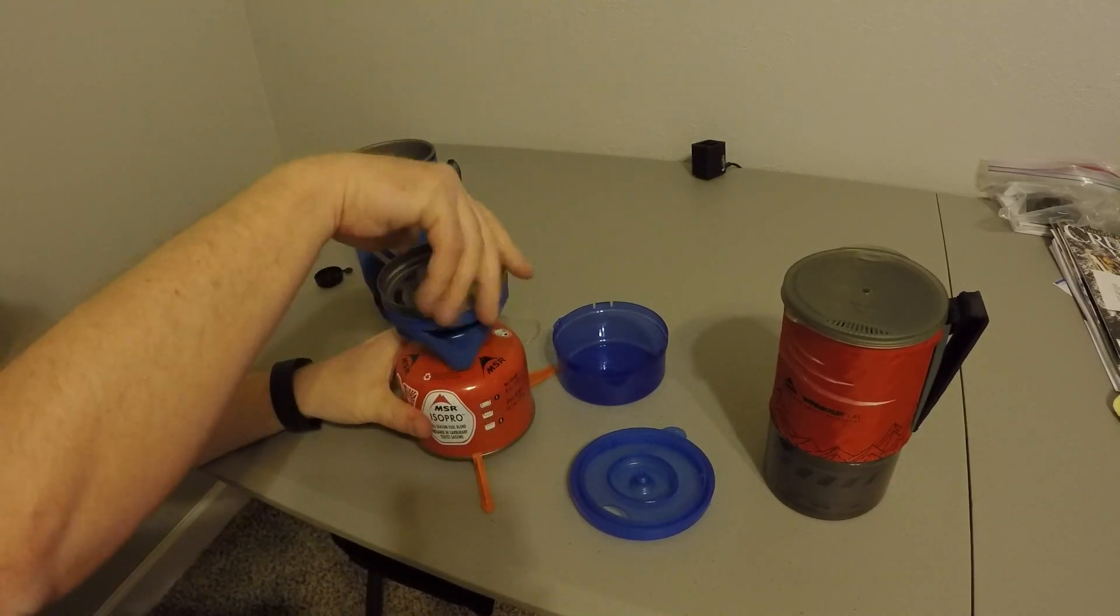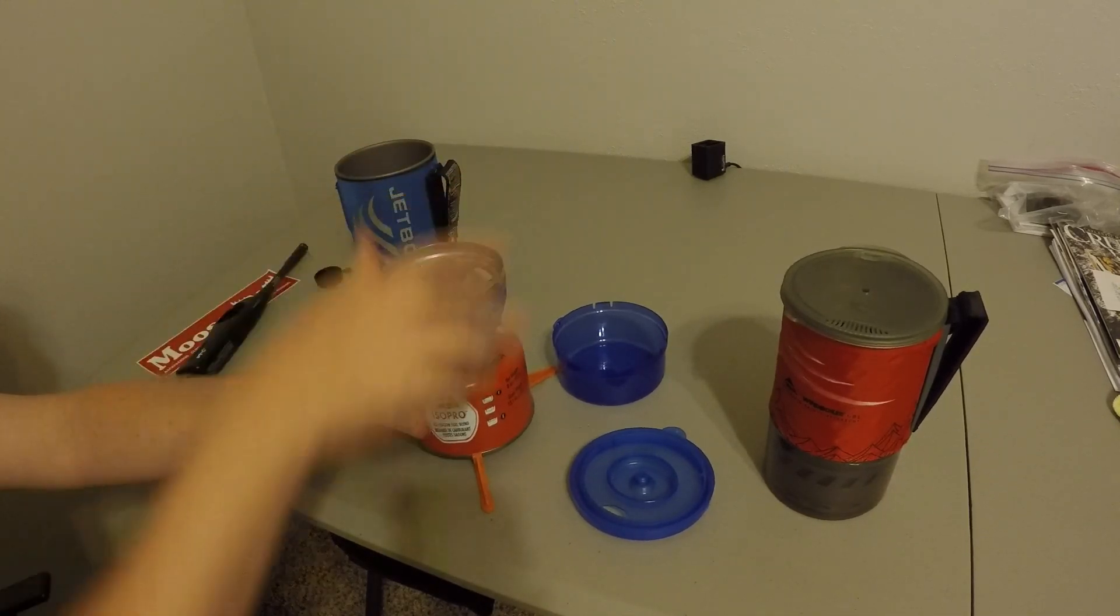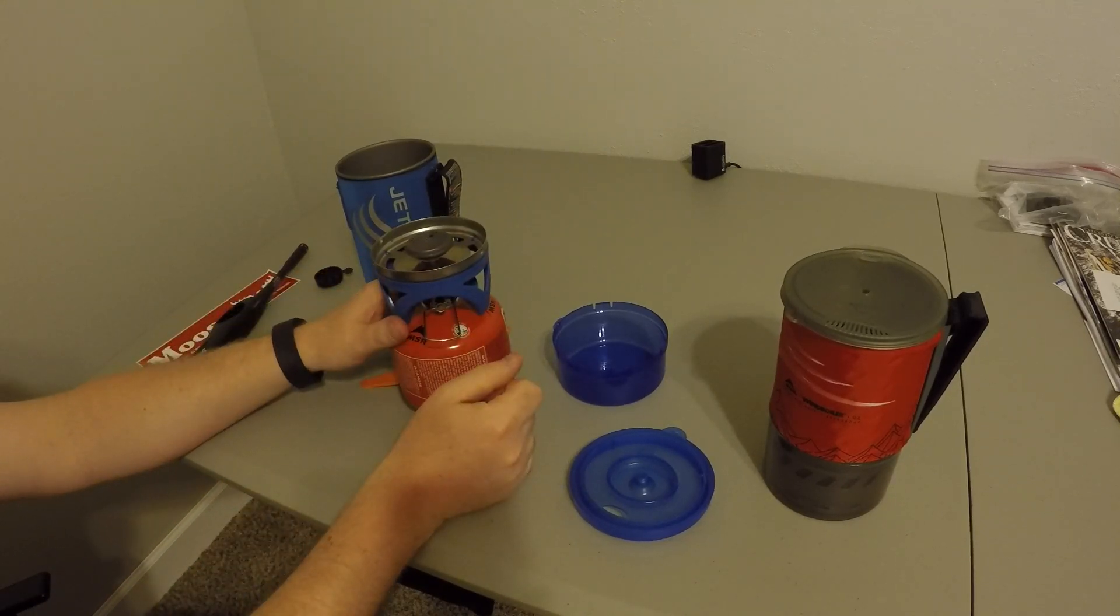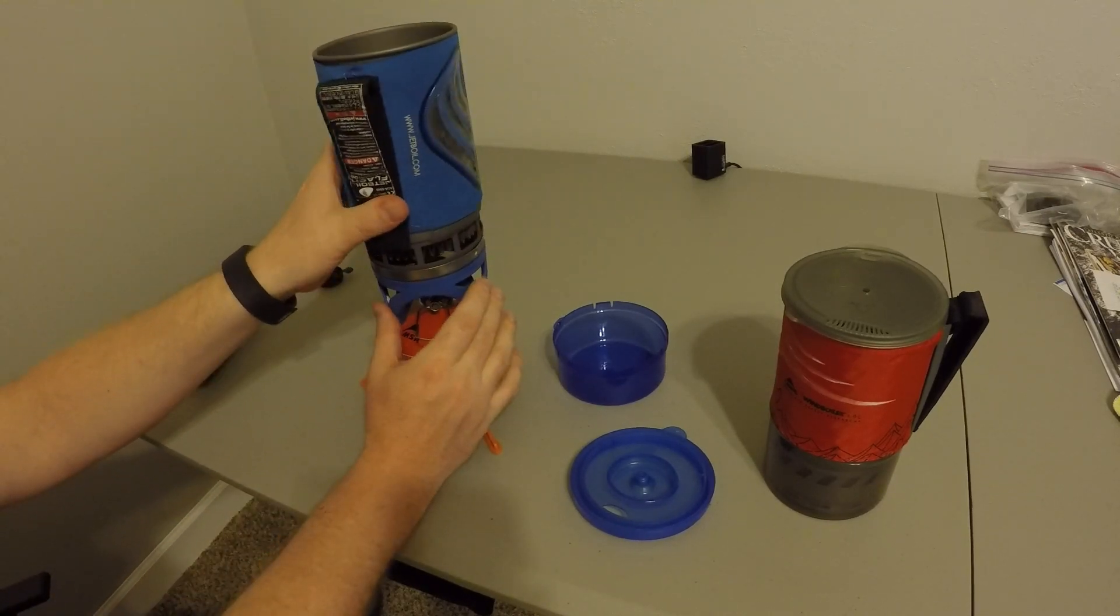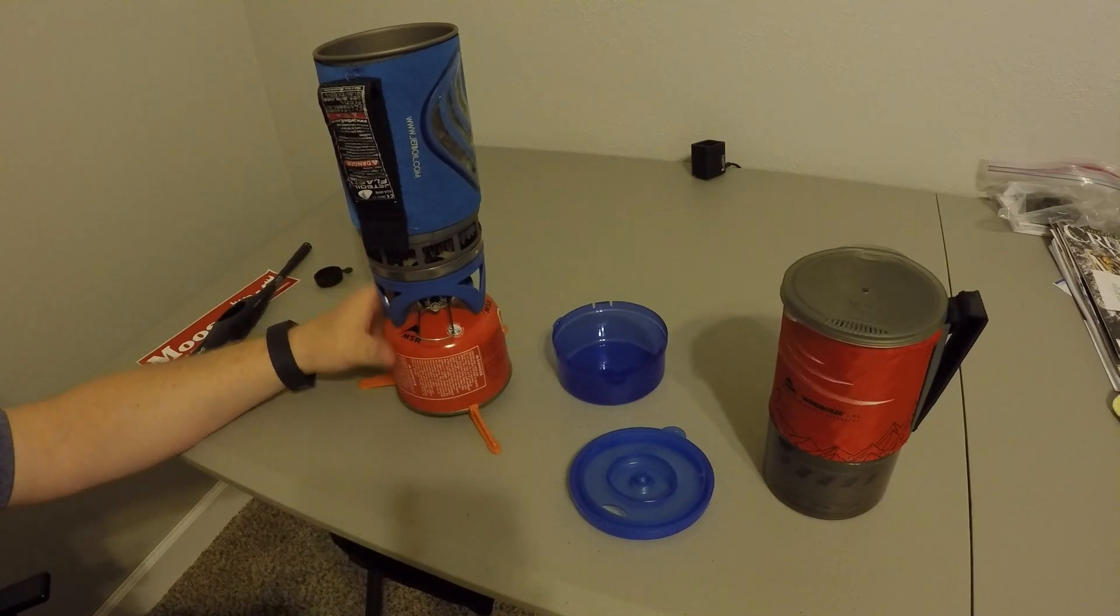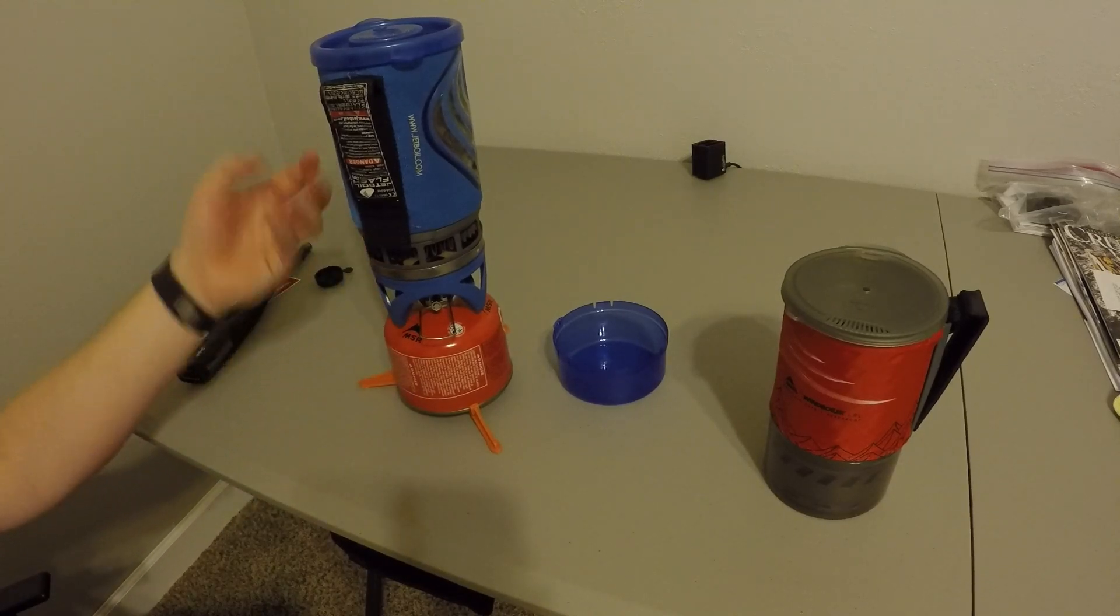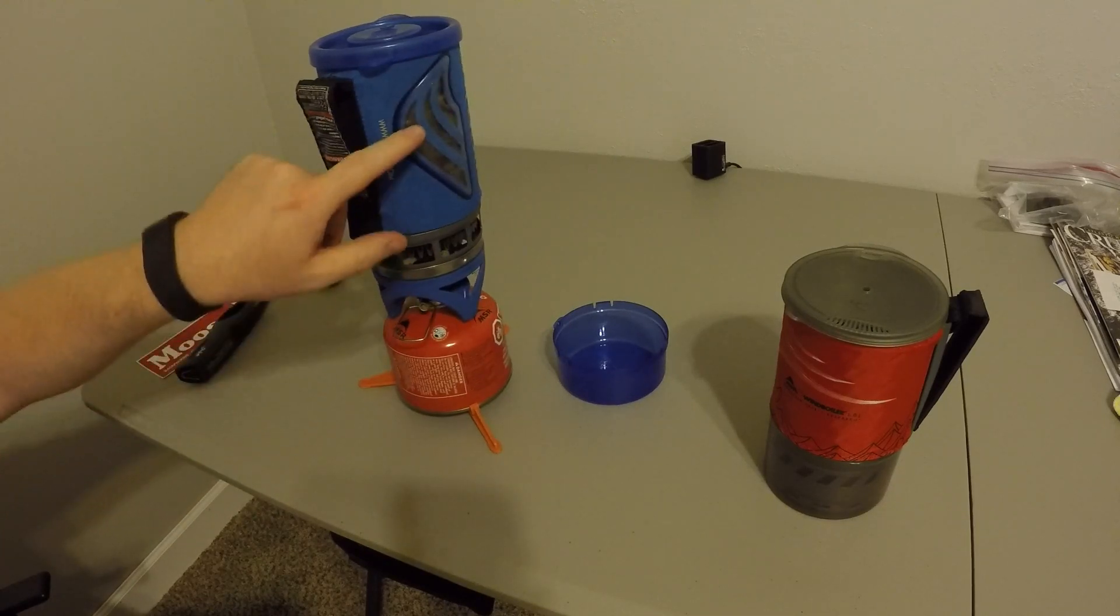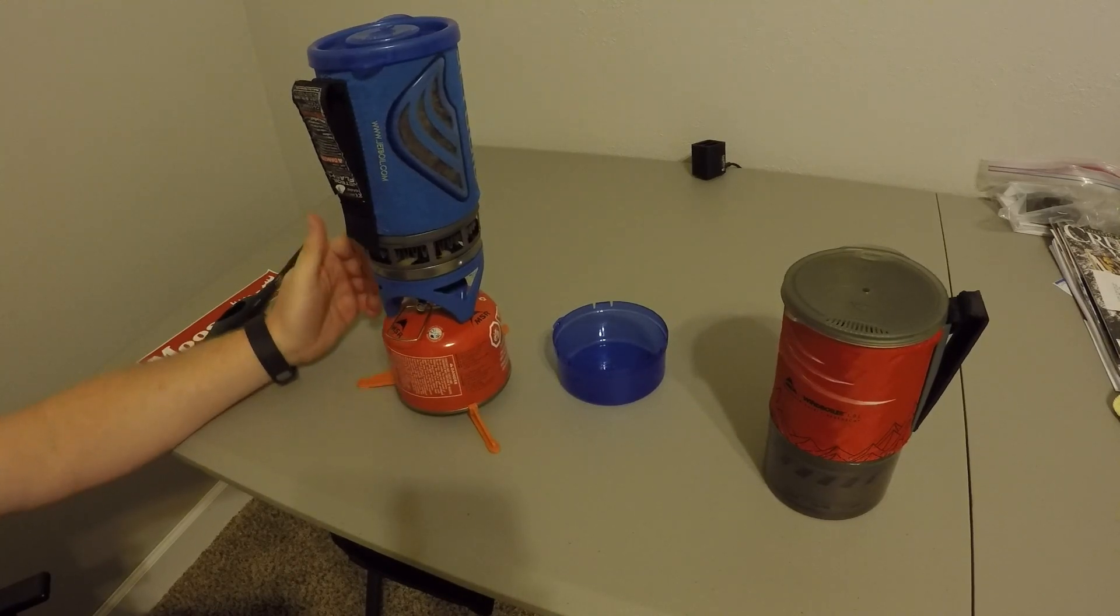Using matches, a striker, or anything like that. But, the way this works is this twists on just like so. Once you get it on nice and tight, you can hit your valve and again, I'm not going to fire it up. I don't know if you can hear that, but it doesn't take much and the gas will start coming out. Now, the way this works is your pot rests, there's these little b-tents here, they rest in here, you just twist it to kind of lock it into place. And that's the kit all together. This goes on top, fill it with water, turn this on, light it, heat will heat up the flux ring, thus heating up the fluids, and that'll turn yellow. I'll do a side-by-side burn test later on when I can be outside and it's not very windy. But for right now, that's the kit as it stands.